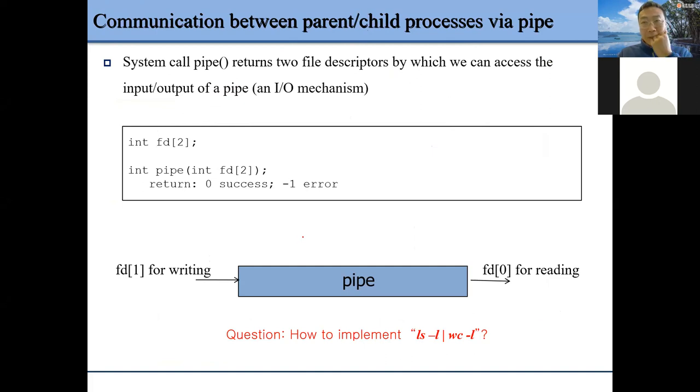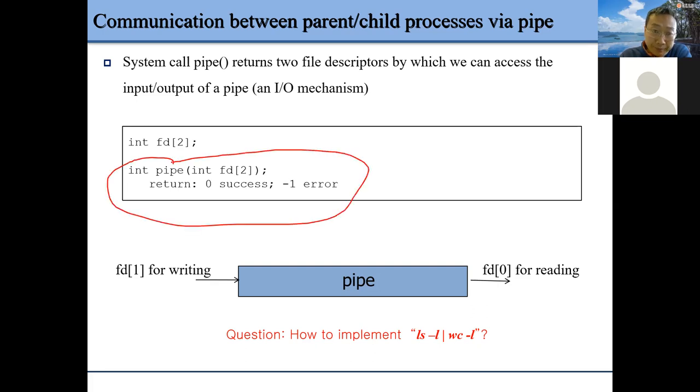Here, this is related to your assignment. Okay. So basically, we also want to utilize this tube and the pipe to implement parent and child communication. Okay, particularly when we implement a shell program, which is a part of your homework, we need to interpret the command input by the user, then generate a new process. Then during this execution, sometimes the user may want to have a pipe. Okay? So basically pipe is a special system call. Then when we call pipe, we can create a pipe shared between parent and child.